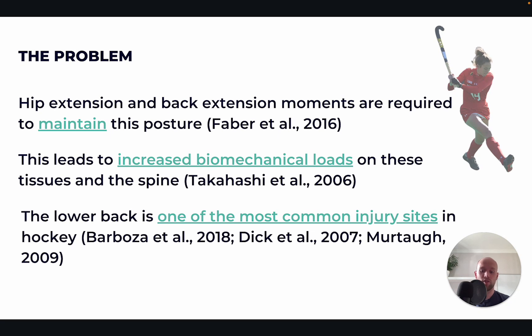There have been lots of papers that have found this across different demographics and different time points. Some research going as far back as 1992 found this, and even more recent research from Barboza in 2018 found a very high prevalence of lower back problems in hockey players. By design, you have to stay in low positions for prolonged periods on a frequent basis. If we can increase the amount of time that players are available and on the pitch, it means our best players can contribute more effectively and perform at their best without suffering lower back problems.